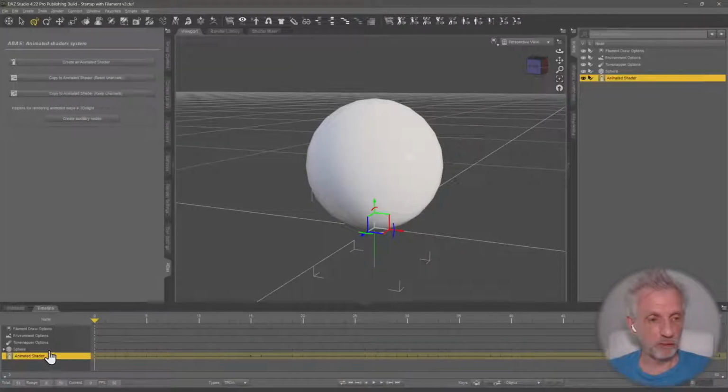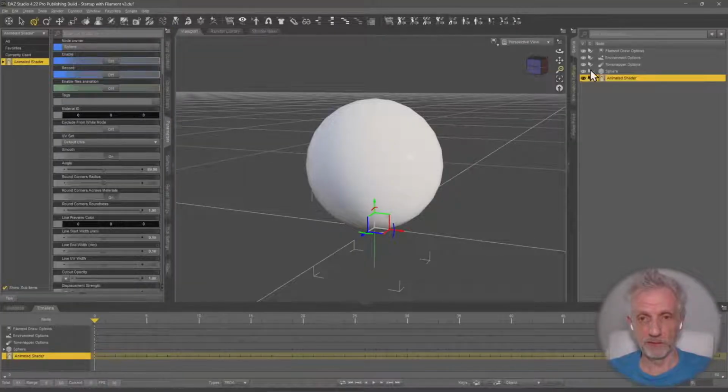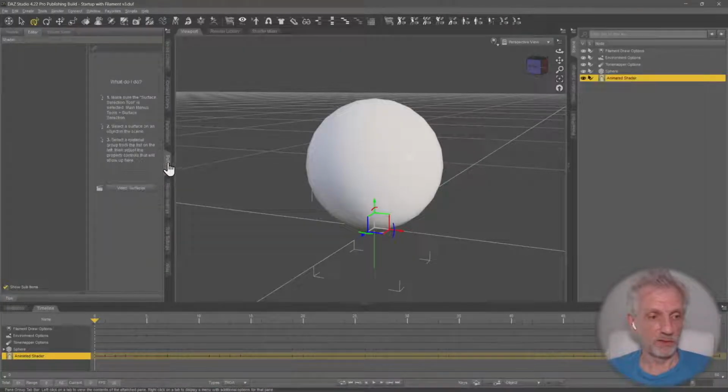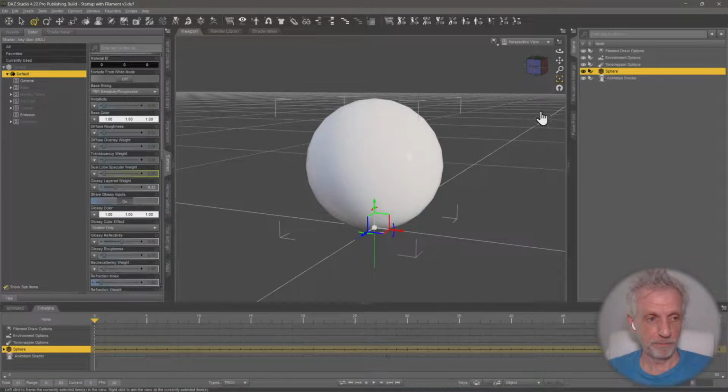The way this works is under the Parameters tab, with the animated shader node selected, you have the node owner up here, which means this is the object that this node is controlling and essentially stealing all the surface properties from, and it makes them available on its own native Parameters tab here under Baz. So we have one thing called Default under Baz, because we only have one surface zone here, and on here I have all the other properties that I can animate, or that I saw on the Surfaces tab of the sphere. So that's how that works.